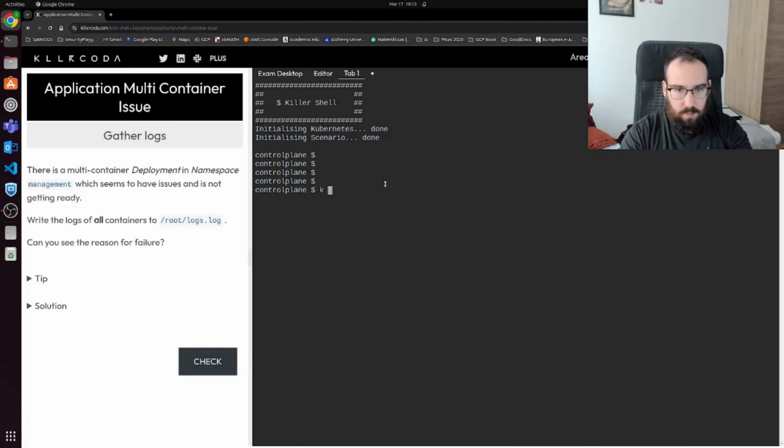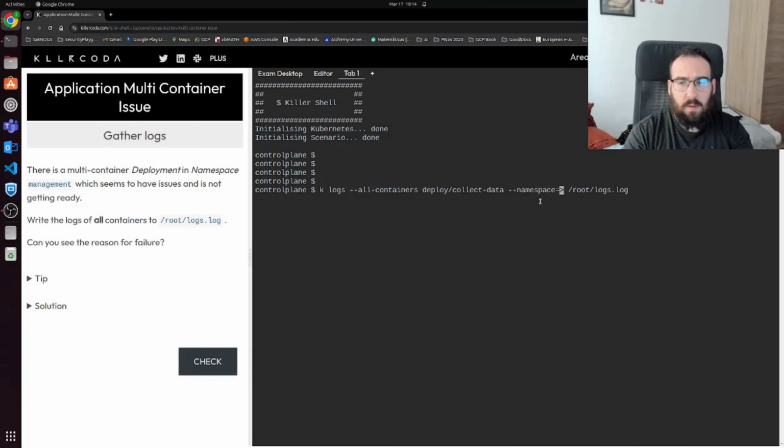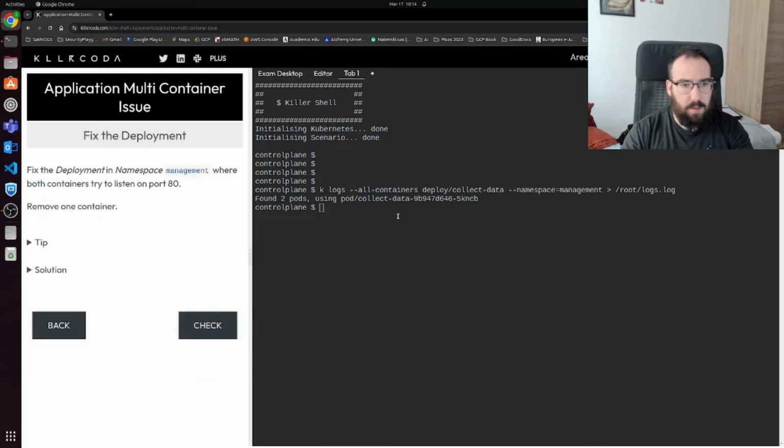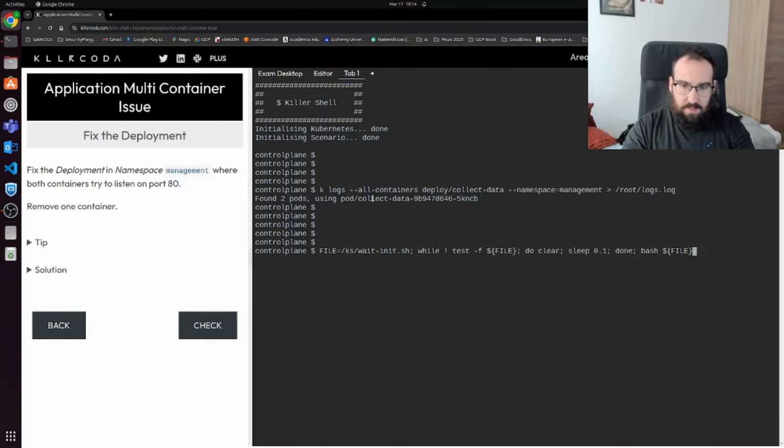So it was kubectl logs, all containers from the deploy, and we redirect to this path. Oh, sorry, I didn't specify the namespace, so let me do this quickly. Okay, this is done, and here's where we were at the beginning.